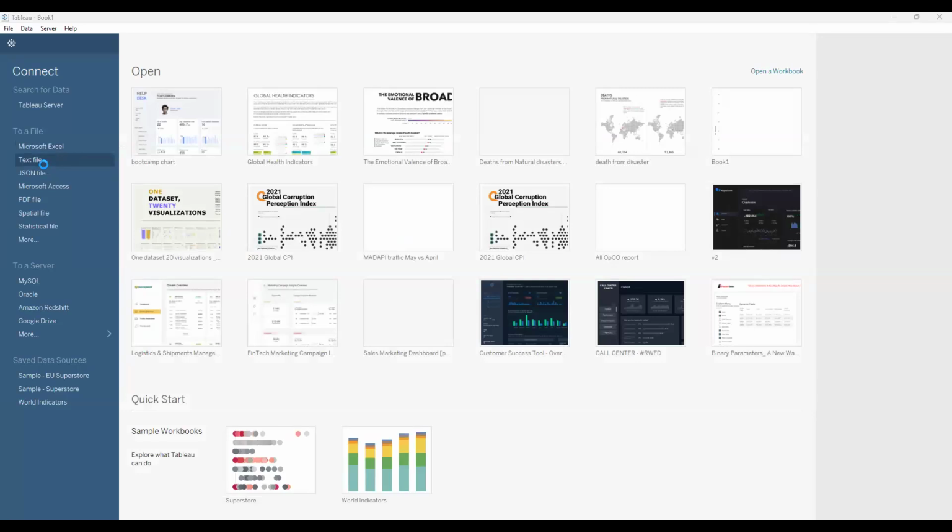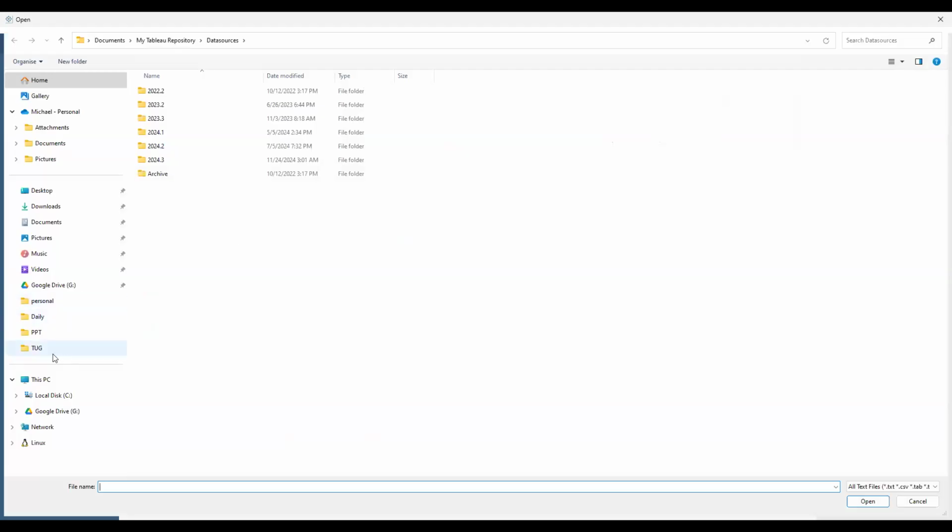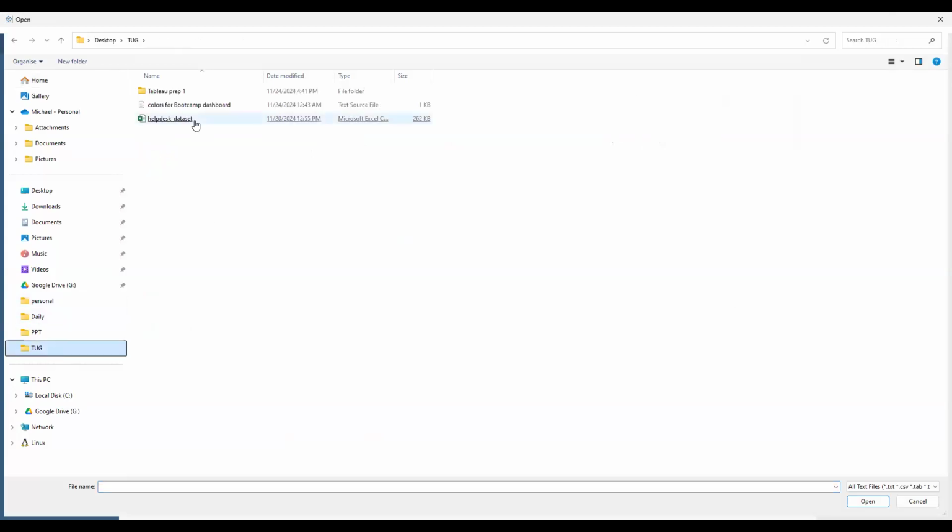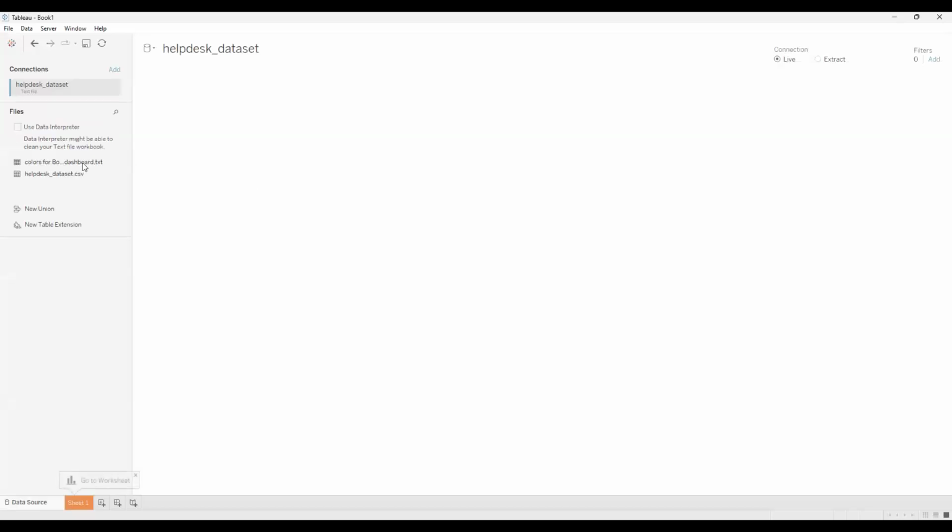I'm very sure you're familiar with how to actually bring your data set into Tableau, right? So it's here. I have the data set here. I can get into the canvas here. Since we're going to be pushing this into Tableau Public later, we want to create an extract.